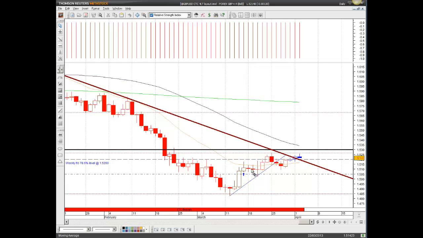You can see that two parts of our template are telling us we should be looking for buying opportunities, but these buying opportunities are coming on very indecisive candles and at the underside of a major support and resistance level. So again, don't take that at face value. Rather, look for a nice bullish engulfing candle close above 15300. Then you've got my attention. Until that happens, I'll still be looking for that negativity to play through on the intraday.